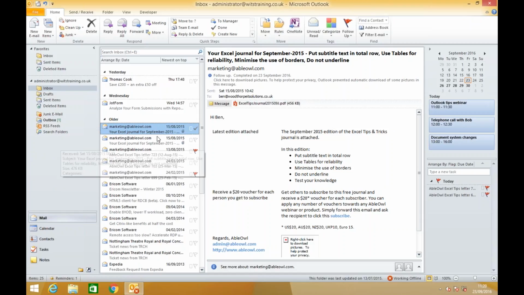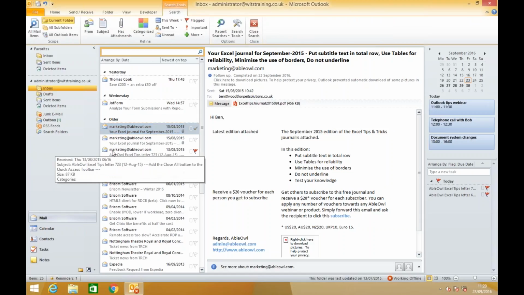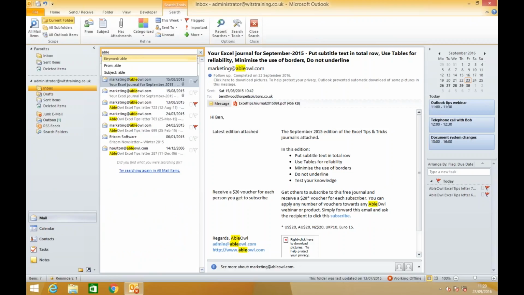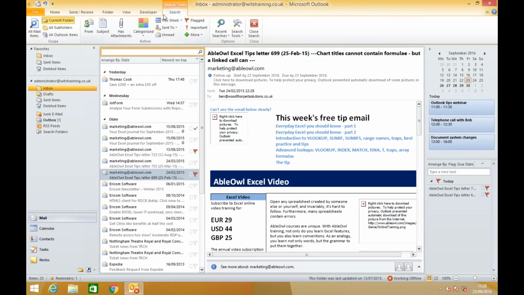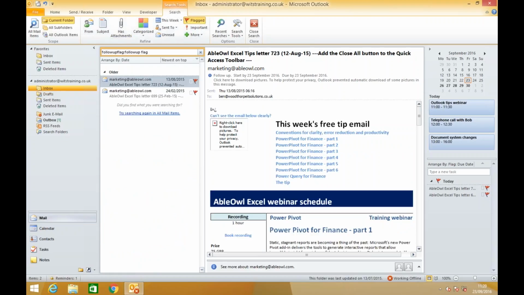Now, another little clever feature of this is at the top of your inbox, you've got the ability to search for it. So this is really good. If I type in, for instance, Abel, can you see all of the Abel come up? What you also get, which most people miss here, is once I click onto here, can you see at the top in the search tools box, these are all ways of filtering your inbox. So if I click onto the flagged item, can you see it shows only things that I've actually flagged up.